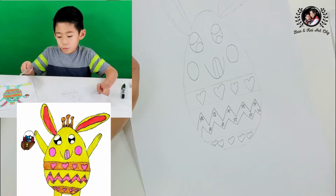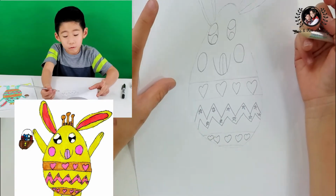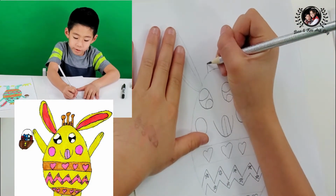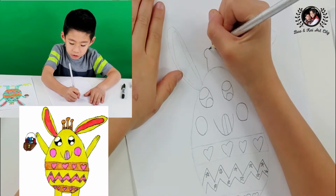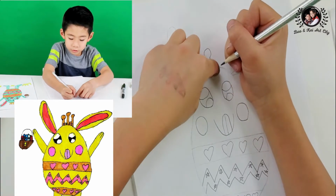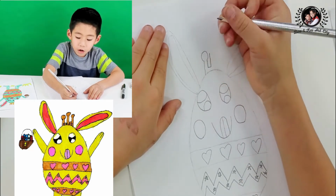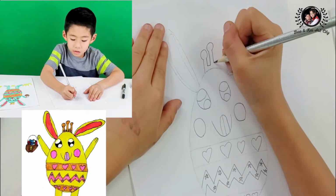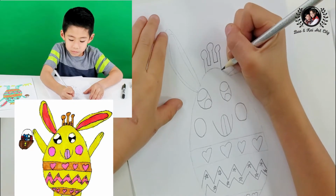And now, we almost forgot the crown. But we can also do the crown at the end because it's on top of the head. So let's do the crown right now. You do a straight line. And then at the bottom, but not touching, like this. And then we add it down, but don't touch over here. Then we add another line, a little bit taller. And then we do the same thing. And another one, the same size as this one.